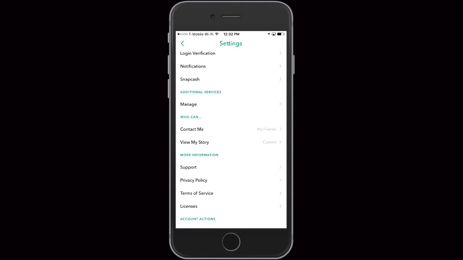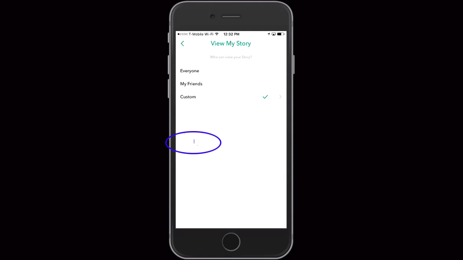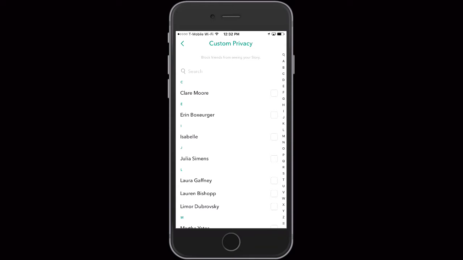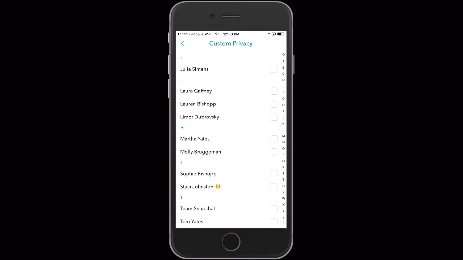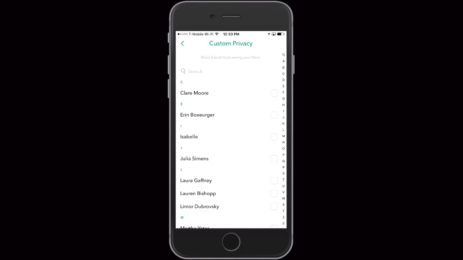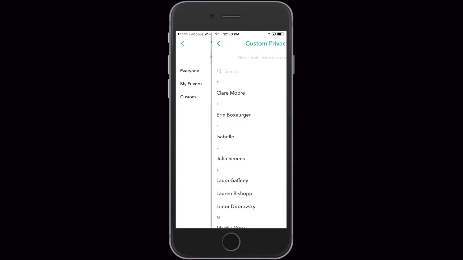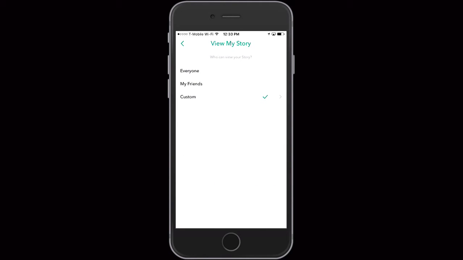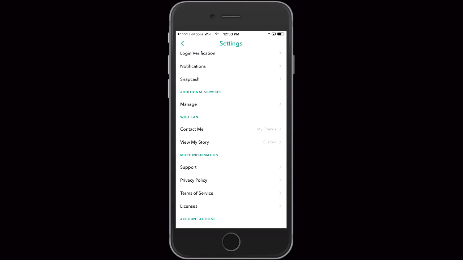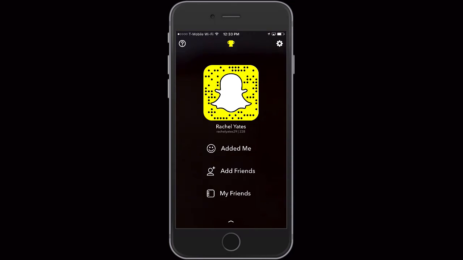And then view my story. This is the other one that you really need to customize early so that if you inadvertently share something to a story, it's only going to people you trust. So you can set it, as you can see, mine is set to custom. And that means that only specific people that I have ticked can see my snap. Now, actually, I have got no people ticked. So it means that nobody can see my stories, even if I sent one inadvertently. But you can also set it if you maybe have all your grandchildren on Snapchat. You might want to just put my friends, and all of those people that you've got will be able to see your stories. Back to your main account screen.